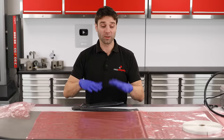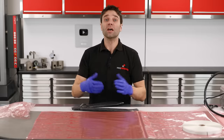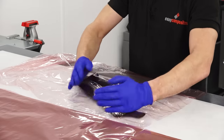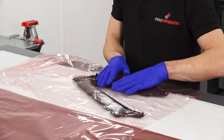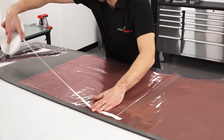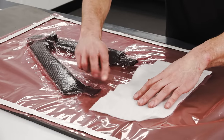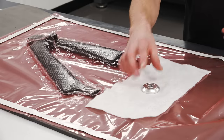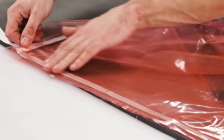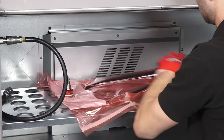We can now get on and vacuum bag the wishbone. The techniques here are fairly conventional, with one difference — we're not going to be putting breather over the surface, as omitting it will tend to leave a smoother finish on the laminate, meaning less finishing work to do. First we apply the R2-10 unperforated release film, which will very easily peel from the cured component, and being very thin, any marks left by creases will remove easily during finishing. An envelope bag is then made with the VB160 bagging film. A piece of breather is placed under the through bag connector. The bag is then closed, sealed, a vacuum is drawn and checked, and it is then placed into an oven for the initial cure.